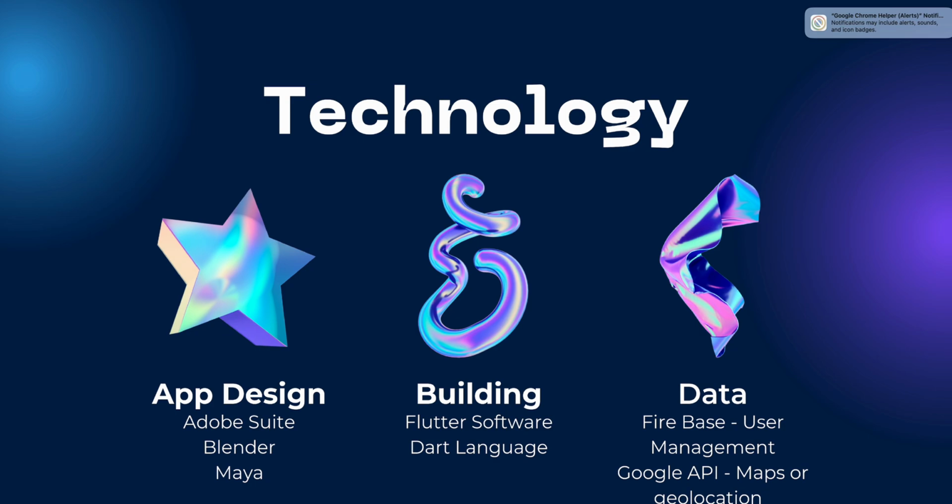You asked about our technology for app design. We're using Adobe Suite, Blender, Maya. We're building it using the Flutter software, the Dart language, and for our database, we're going to be using Firebase, user management, and Google API for the maps and geolocation. Do you guys know any of this stuff? I imagine you know the Adobe, Blender, and Maya stuff. Do you know the rest?